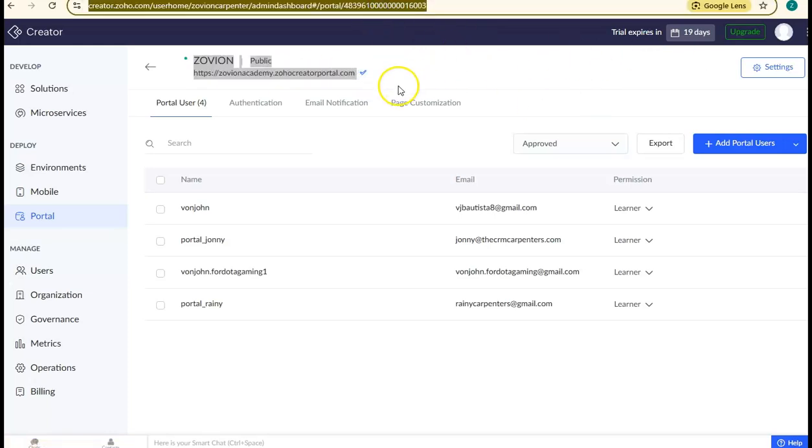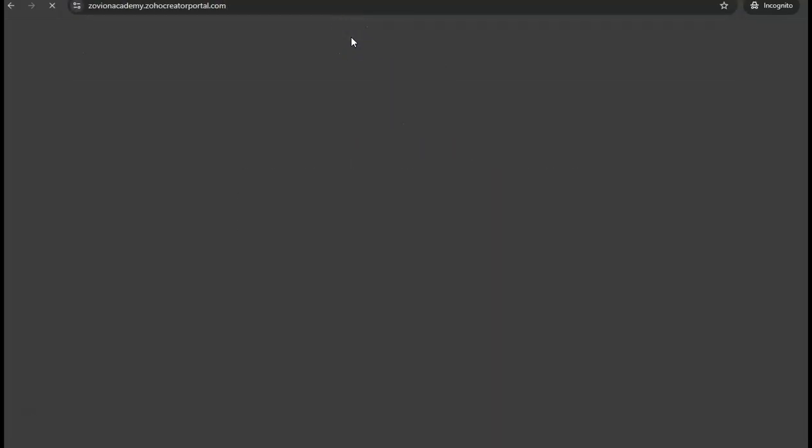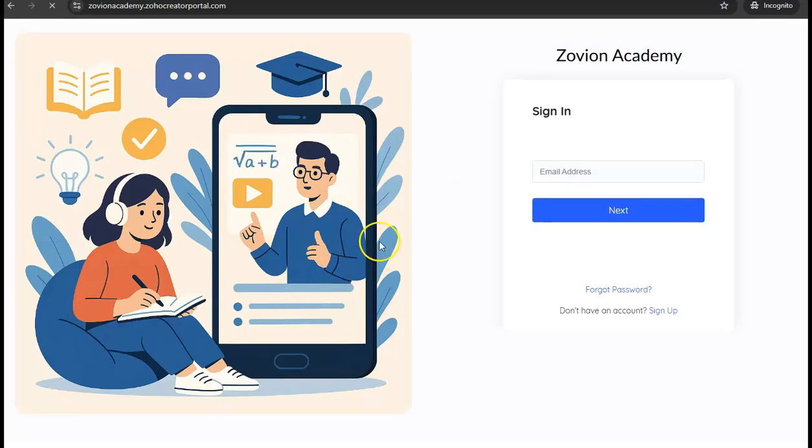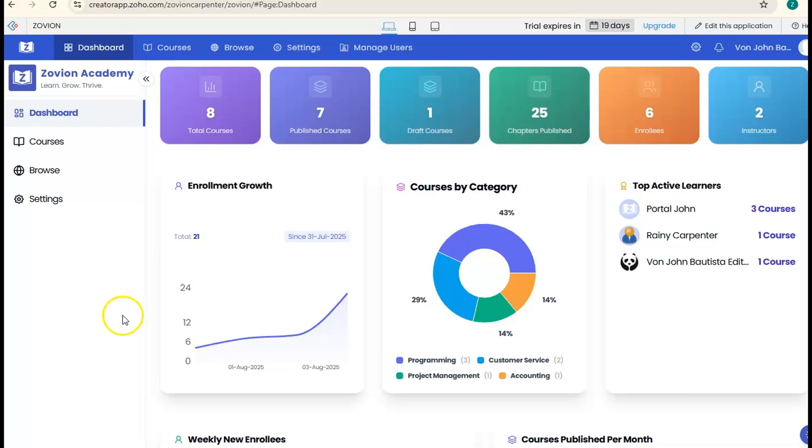And if we use it in an incognito tab, anyone can sign in and be a part of the learner community in the Zovion Academy portal. So that's how anyone on the internet can access the portal or sign up for the Zovion Academy platform.